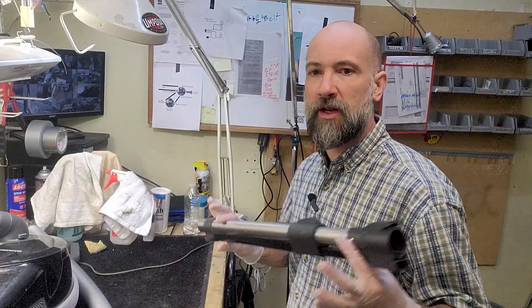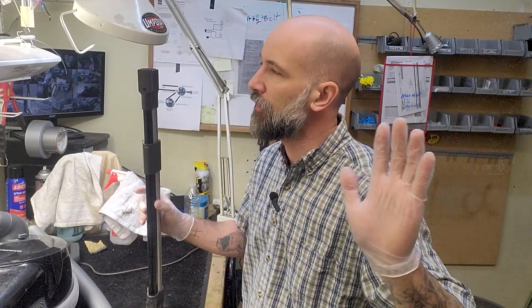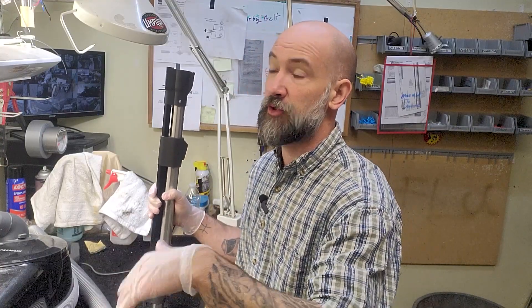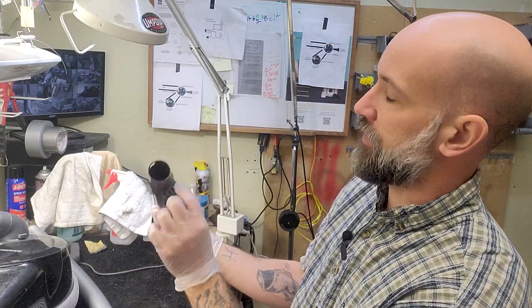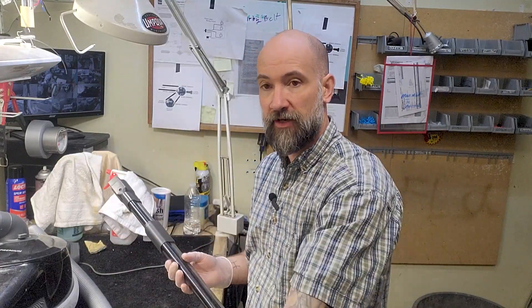The other issue that can happen is the wand itself can lose continuity. These powered heads run on electricity — I know that sounds obvious, but the electricity has to get to the power head somewhere, and it runs through the wand. Nine out of ten times when I tell a consumer their power head has failed because their hose is bad, they say it works fine. But electricity has to get to the power head — it runs through the wand. You can check continuity on your wand; you have two electrical connections on both ends. Sometimes the wires inside the wand will fail and power isn't getting all the way to the head. The great thing is you just buy a wand — there's no repair.